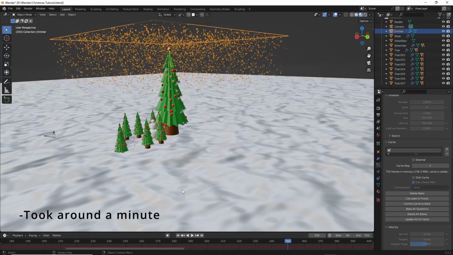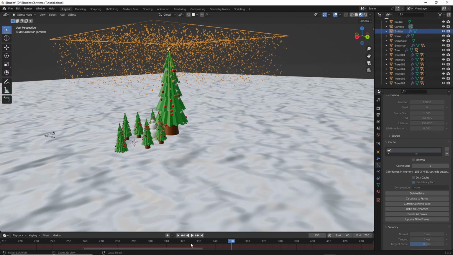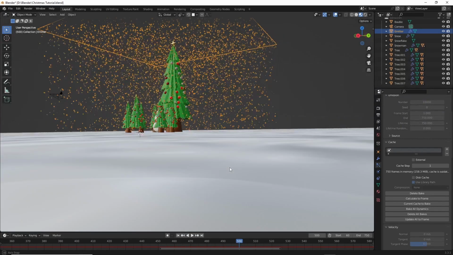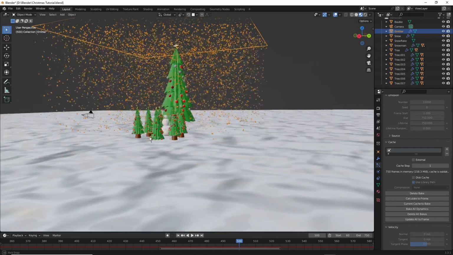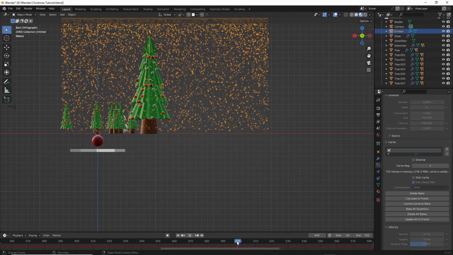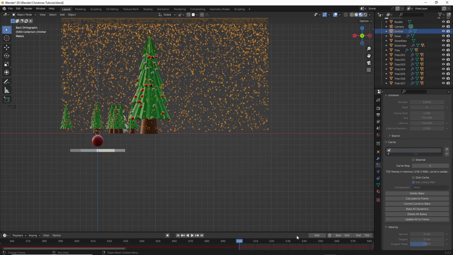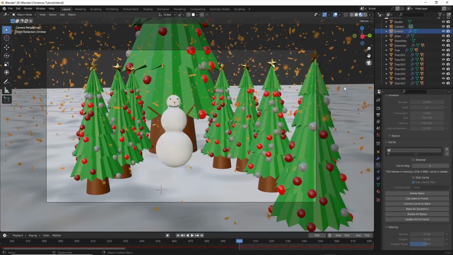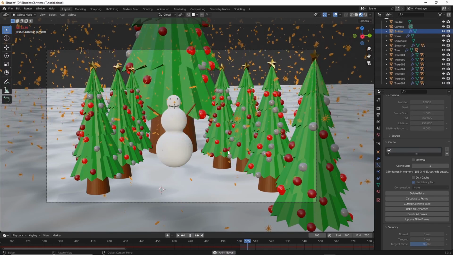Alright, all done. So this will increase your bake time, but it will improve the look of your simulation. So let's skip to frame 500. Have they started hitting the ground yet? I think that's good enough. We'll scrub through, see if we can get away with anything better than that. Yeah, they hit the ground right about there. So 500, that's when our start frame will be. Set it to 500. And go to camera view again. And we'll see how this looks.